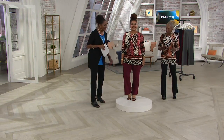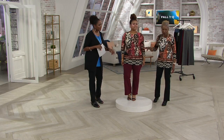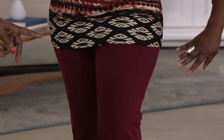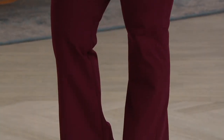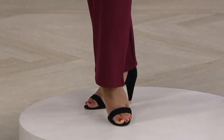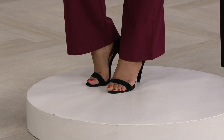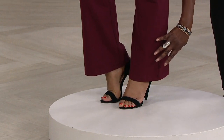That's right. So Sylvia loved the top you had on, which is great. So she's looking at that. And it pairs beautifully with the burgundy in this pant. That looks great, stunning. Fabulous. But then Sylvia also said she has chocolate. Yes, and chocolate will look great with this pant, with this shirt too. So 5'2" and a half, and wearing the size medium petite. But look at the balance of that boot cut. That's the important part, the balancing, and look how sharp it looks on, which is great.